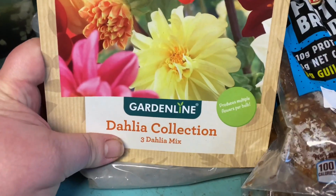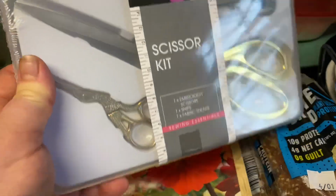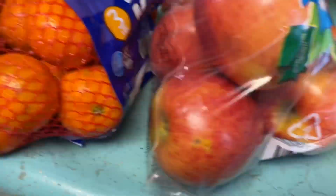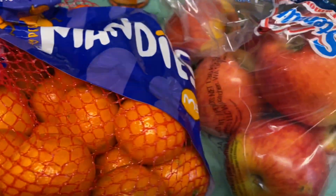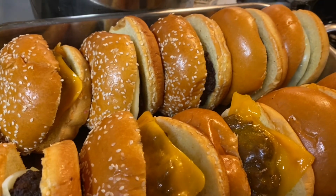It was $3.99. And I got a scissor kit. I think that's cute. It was $4.99. That was in the Aldi Finds aisle. And I got milk for Hassan. Got apples, oranges, and carrots to go with the kids' dinner with their burgers. There they are, ready for the kiddos. Yes, ma'am, and yes, sir.